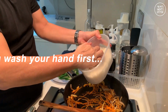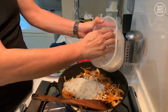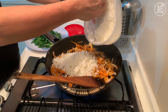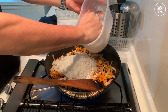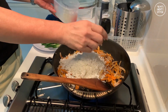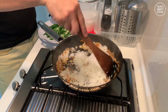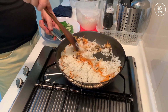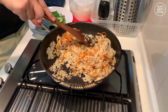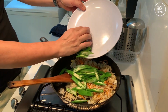Next, the rice. Why? Because we are making belacan rice. I usually pre-cook the rice and chill it in the fridge overnight before I use it for frying. Add in some water. Now stir them all evenly. Now stir in the sliced okra.